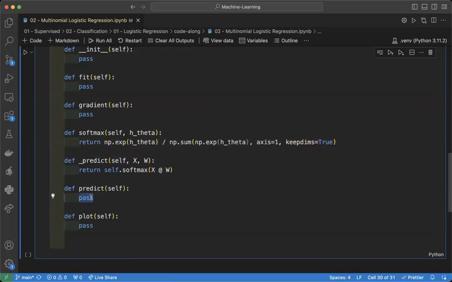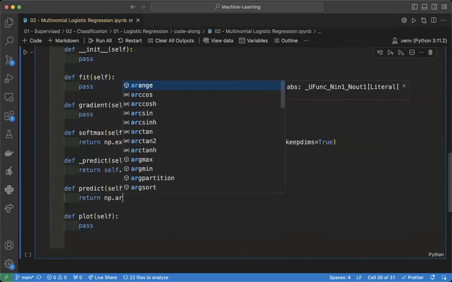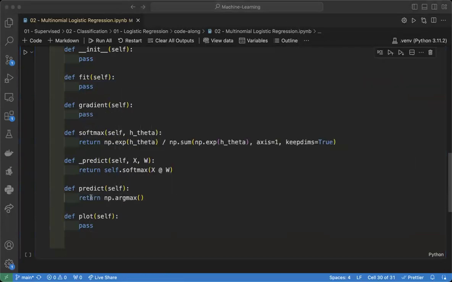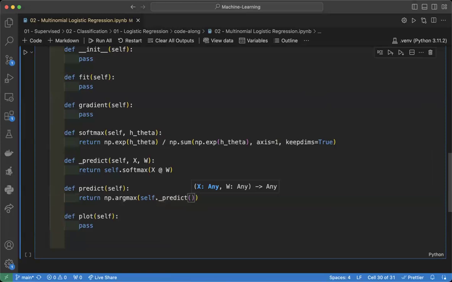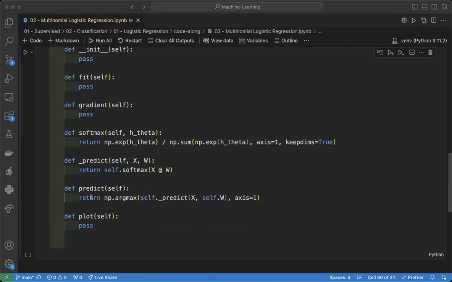And then the real predict function is actually simply return np.argmax of self.predict of x, self.w, and axis equal to 1. Now that I'm thinking, I should be okay.